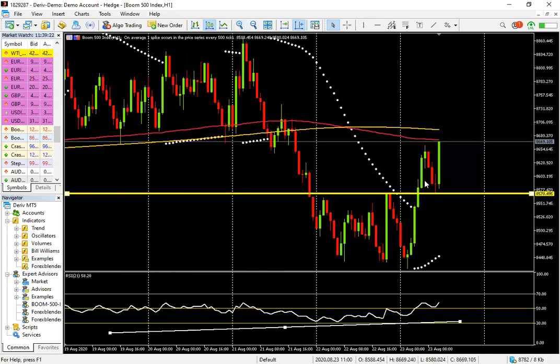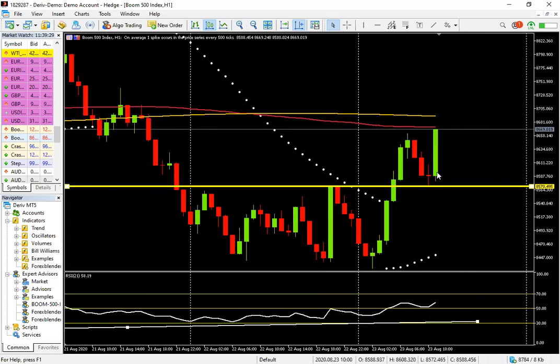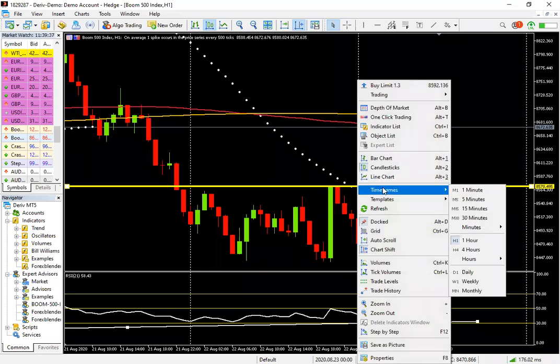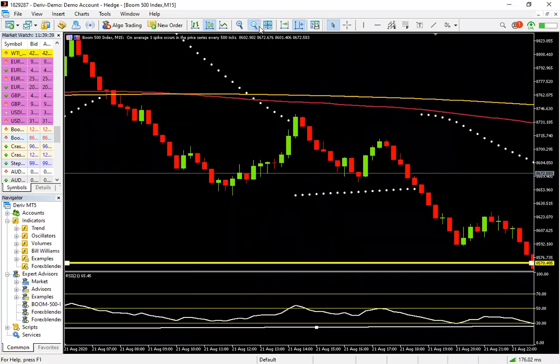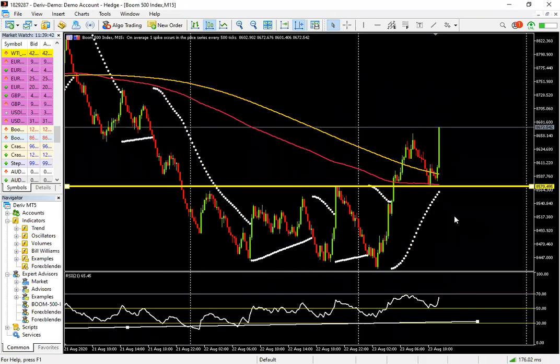And once it retested this level of resistance, we don't just take the trade immediately. There's a doji here. I don't know the name of this type of doji. Then we switch to the 15 minutes time frame to check for entries. On 15 minutes there seem to be no entries, but we are expecting the market to retest this level of support, of resistance, and then come back up.